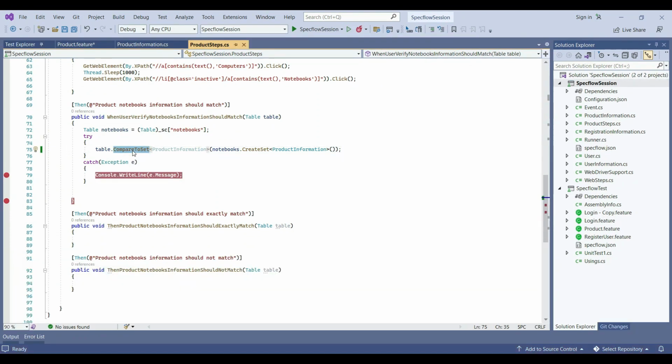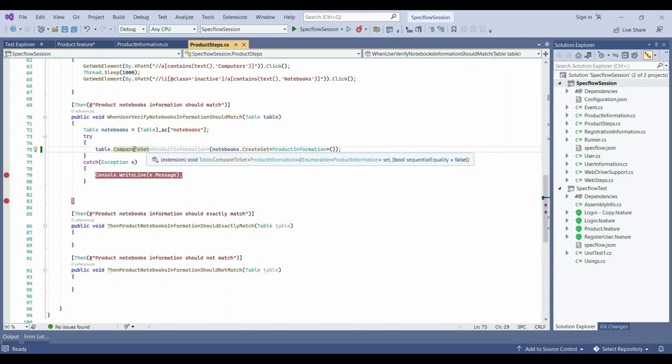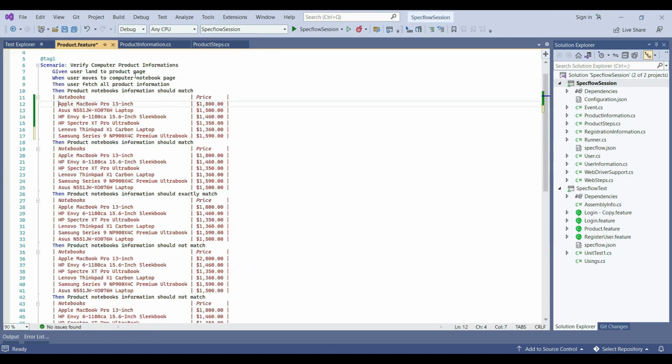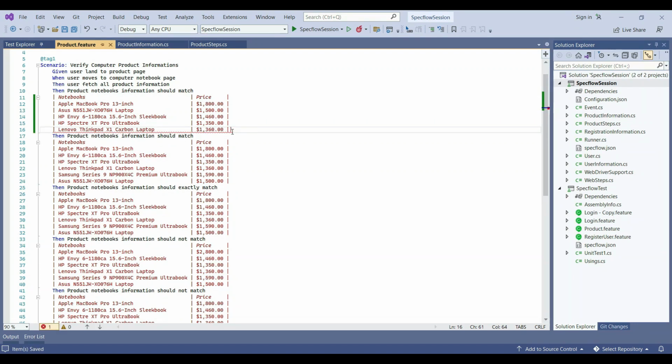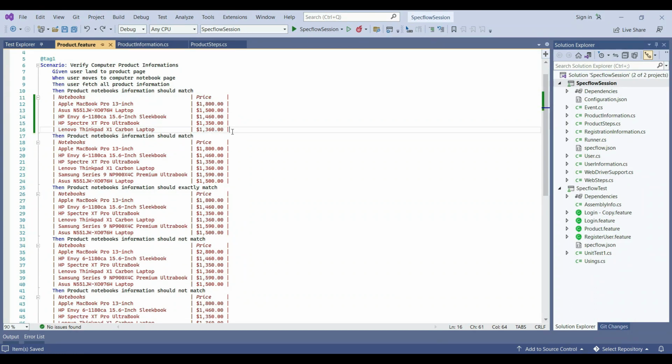So this compare to set method helps to compare the equal numbers, or you can say this compare to set method is an equivalence partitioning. Whenever we are talking about the feature file, take the example of right now, we are passing this number of records to compare from that particular page. These records are in a different sequence, and the compare to set method is going to compare them. Is this possible if we remove one record and provide only 5 different records that exist on the page? Is it going to perform a contains operation?